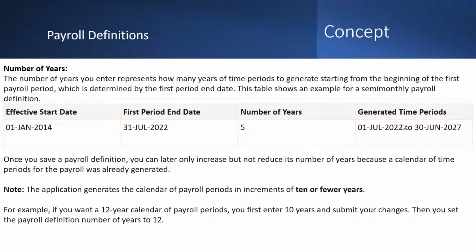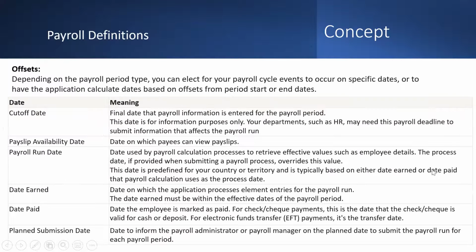Now, the other part of the payroll definition, these are a few things that we have to keep in mind. Offsets. For example, assuming that we are in the monthly payroll, there should be a cutoff date where we are receiving the data from the different departments of the organization. Whatever we receive till that particular date, after that we are not going to accept any changes in the payroll. So it means I am cutting off my payroll, correct? It means a deadline given to the different department people.